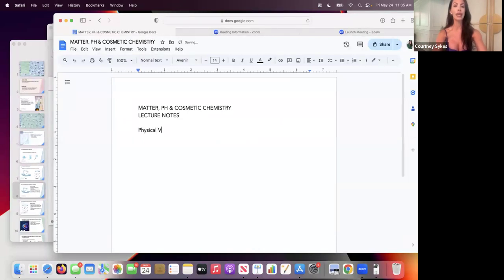Physical change means no change of the chemical makeup. All right. So whereas frozen water and hot water, we'll just say the gaseous portions of it, it is still H2O, right? There is nothing that changes about that.